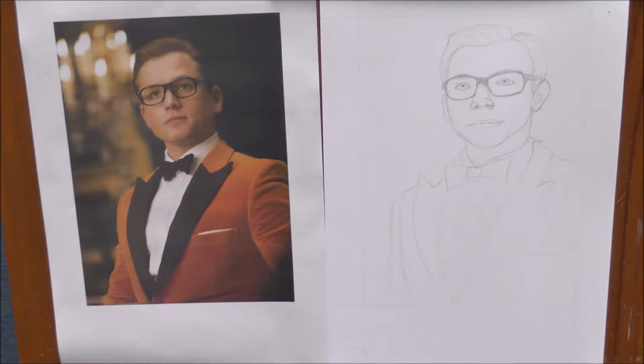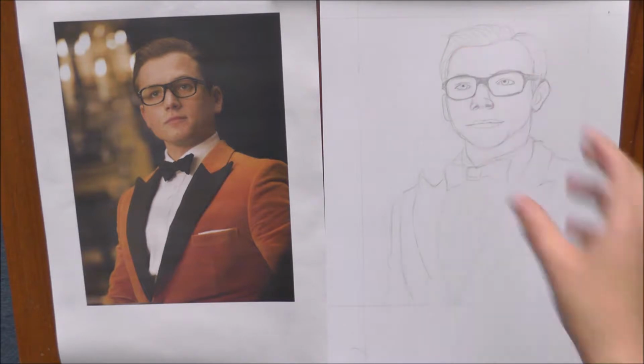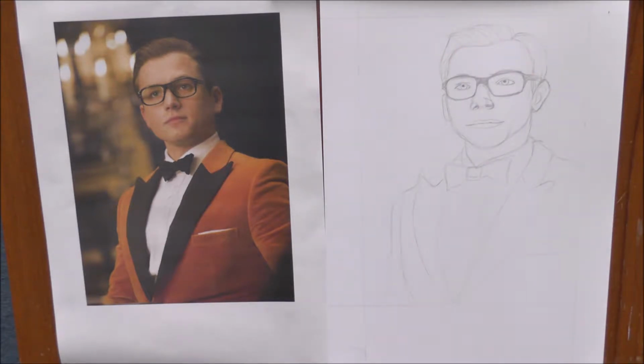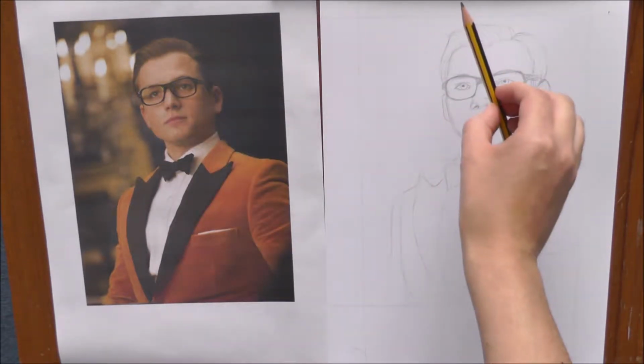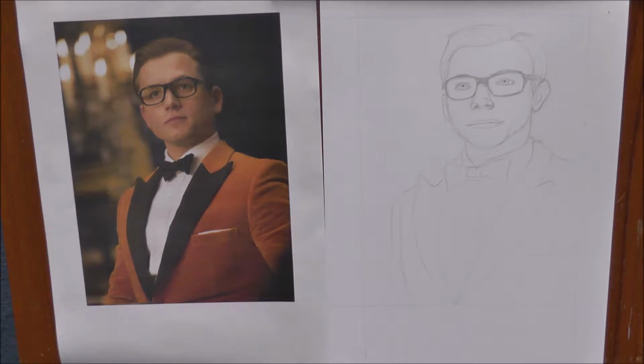It's a little bit tricky, especially his face shape. As you can see, I've had to make it bigger just to make sure that it doesn't look ridiculously out of proportion. And I haven't quite got the tilt of his head right on this one, so I will be making a few adjustments before we start.